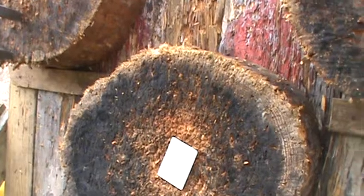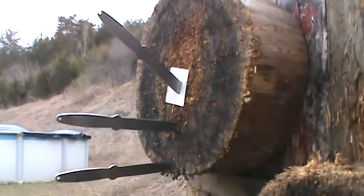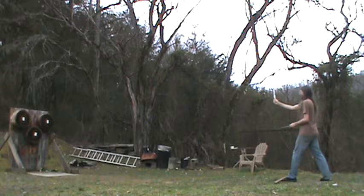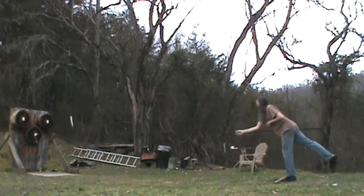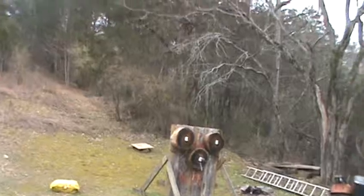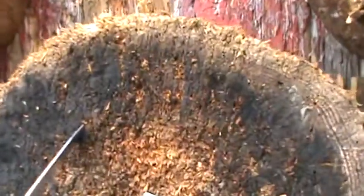Alright, so I guess we'll do an angle on the center target here, 3 throws, and then come over to the last one. And then we might repeat the cycle one more time just to have some footage, but yeah. Alright, let's move it on to this one right here. And 2 out of 3 on that. Got an edge cut, and I'm pretty sure I got a nice little center cut near the toothpick. Oh yeah, the last one is right up against the toothpick.